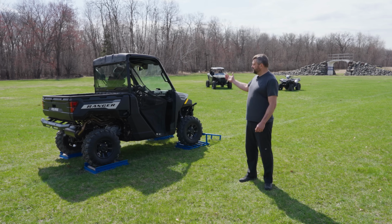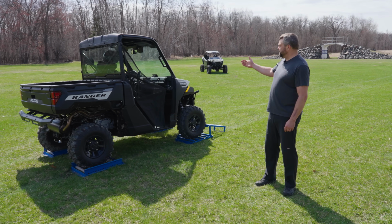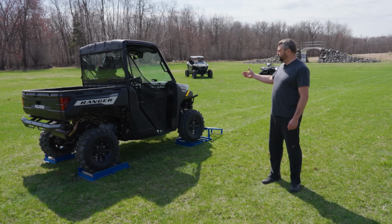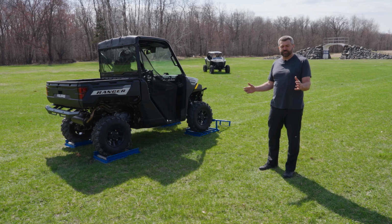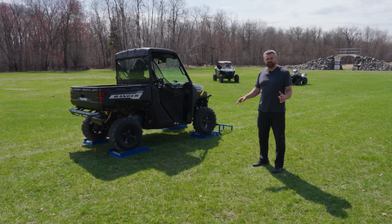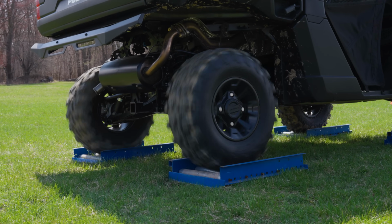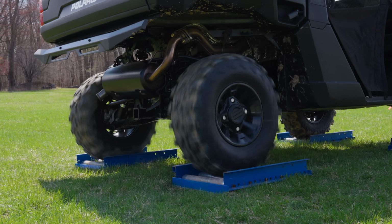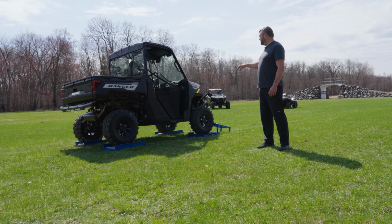All right, I've got my co-host Chris in the driver's seat that you guys have seen on past Ranger episodes. Chris, we're going to have you shift this thing into low gear, put your driveline mode in two-wheel drive, and then ease into the throttle. This will get both rear wheels spinning. So this is going to show you what that standard two-wheel drive looks like. The rear end's locked, both wheels are spinning at the same speed. And you can see with no traction on these rollers, the fronts are stationary, the backs are both moving. So Chris, idle down if you would.